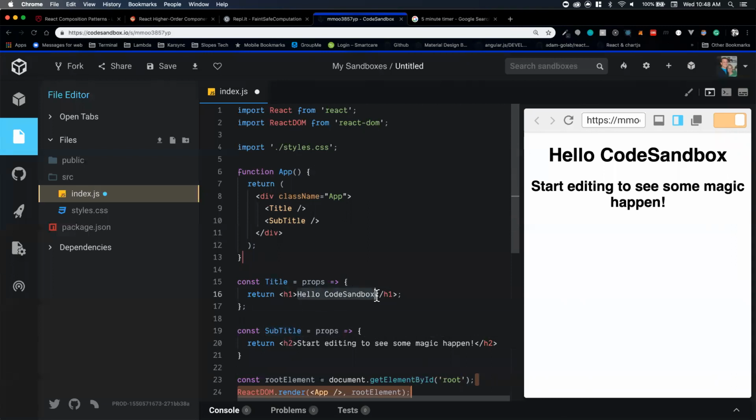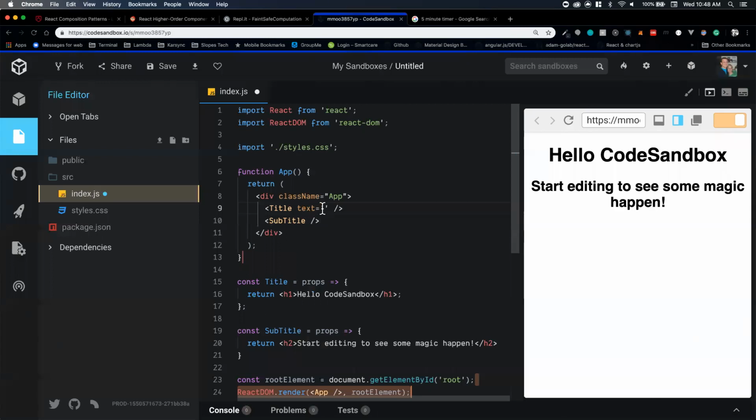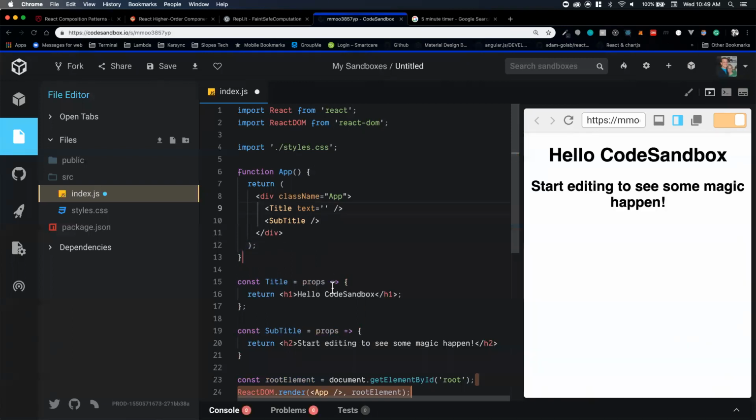It's going to be really hard to do it with this text hard-coded as this is. So instead of hard-coding this text here, let's pass in a text prop. And remember, if you pass in a string as a prop, you don't have to use curly braces. You can just pass it straight in as a string like that.